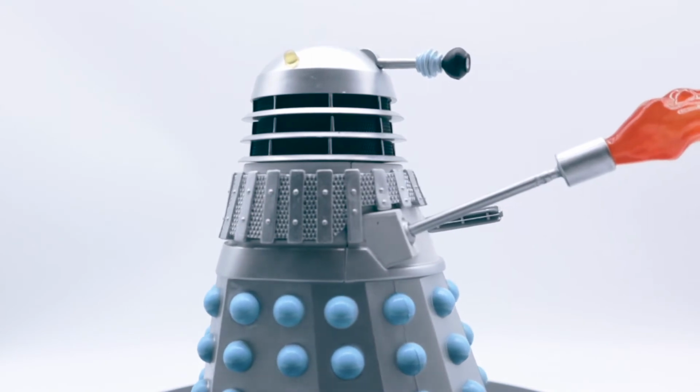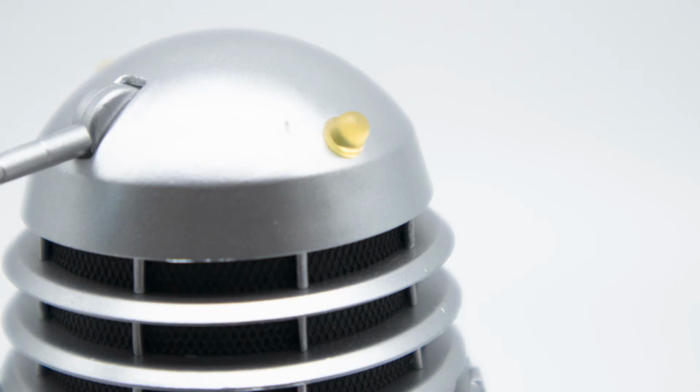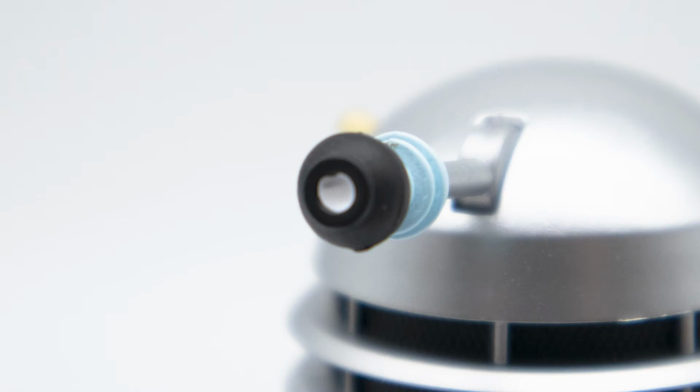Again, the Dalek has been painted in that lovely bright silver that I absolutely adore. It also features the very light egg cup dome lights. Moving on to the eye, the silver has been painted on the eye stalk itself with the very pale blue rings, which is very lovely. The eyeball at the end has been painted in a matte black with the white iris. Now, there seems to be a little bit of paint bleed on mine, but that can be fixed easily by painting it, but it does look very nice.